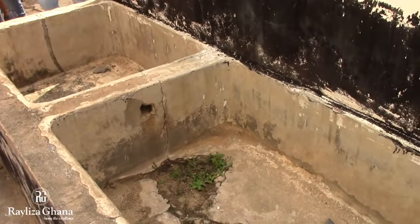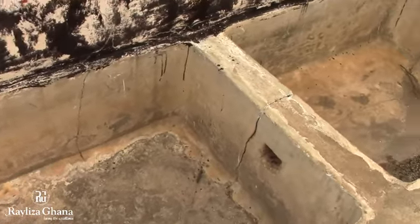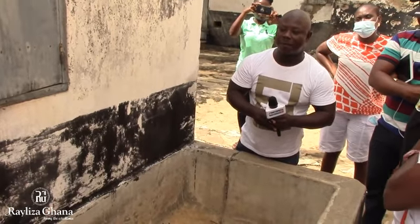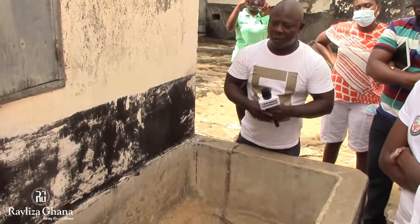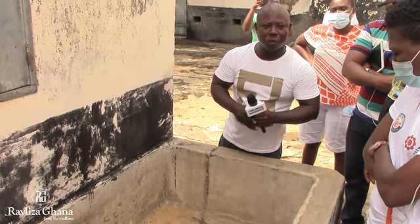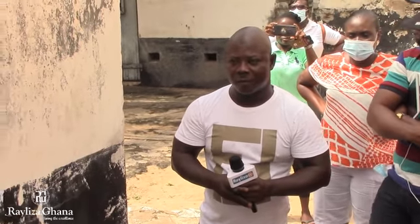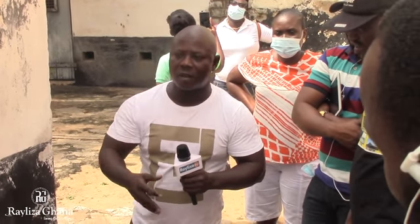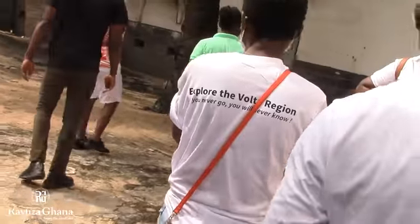So over here, this is where the female slaves used to bathe. Anytime they were bathing, the governor and the officers stood up there and looked down on them. Sometimes some of the slaves were sent upstairs for sexual abuse. Even some were raped in the process. As a result of those abuses, children were born out of it. Sometimes they are the mulattoes we have in Keta. And this fort particularly was built in between two salty waters. We have the ocean on the left and the lagoon, which is the biggest in West Africa, on the right. So in case there was a shortage of good drinking water, the slaves drank from the same bathing water, the salty one.